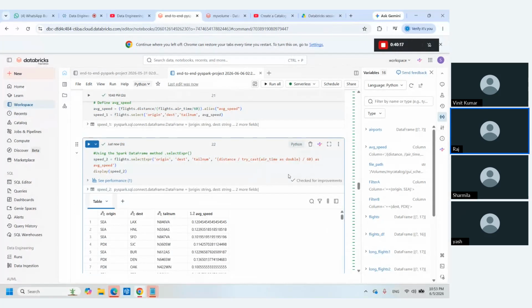Okay, it has put distance divided by, after 60 as, divided by 60. But why has it divided it by 60? This is average speed.